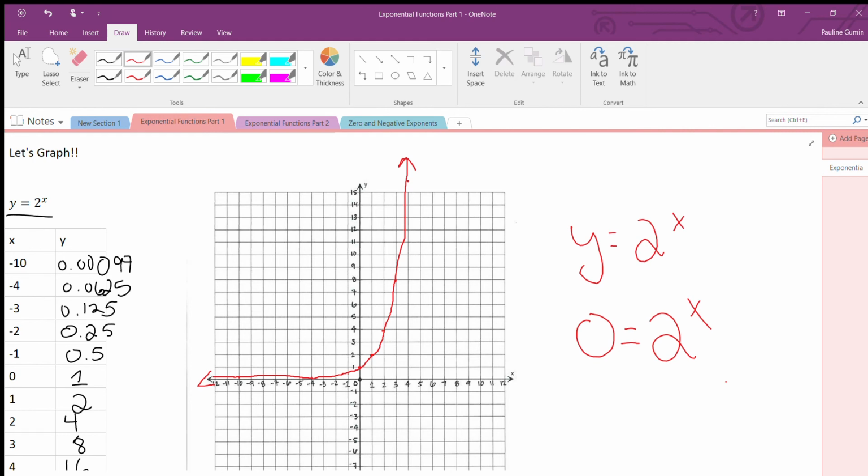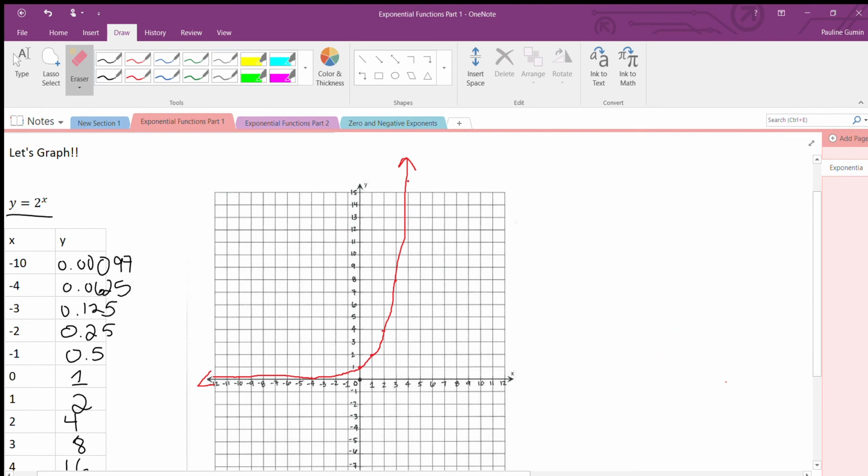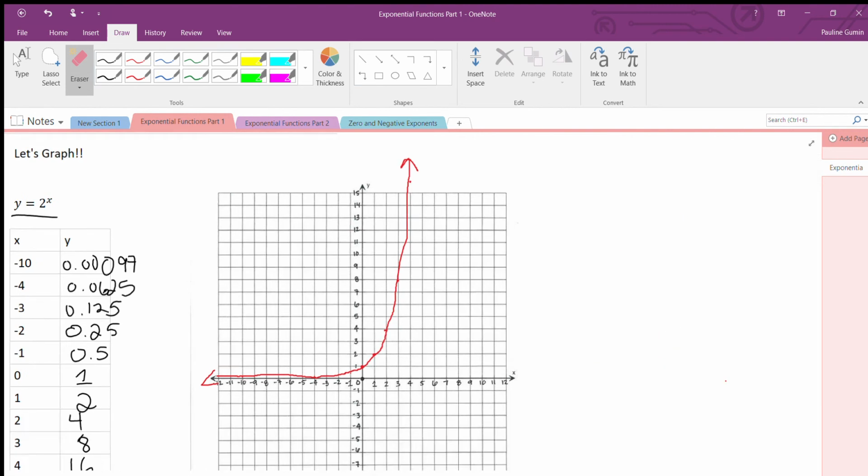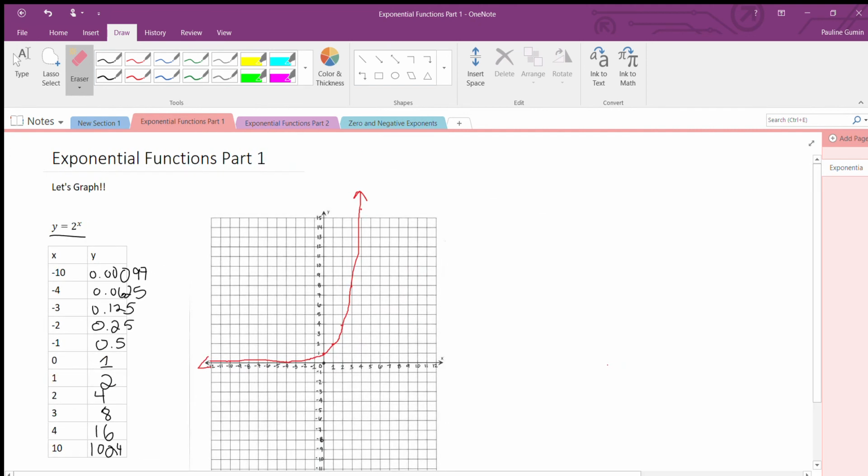The first thing I would have thought automatically was 0, 2 to the 0. Well, 2 to the 0, as you saw from our table, from our calculator, 2 to the power of 0 is 1. We go into the negatives, we start getting decimals. We go into the positives, we start getting whole numbers. So will we ever cross 0? The answer is no. Not unless this graph changes a little bit, meaning like we add something to it, we multiply it by something. I don't know. Well, I do know. You don't know yet, and you'll explore it on a later day. But for now, that's really the most basic.